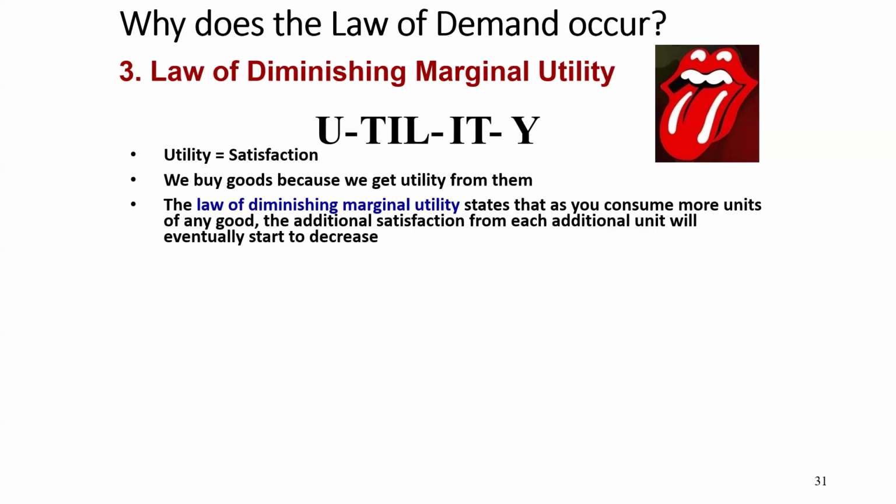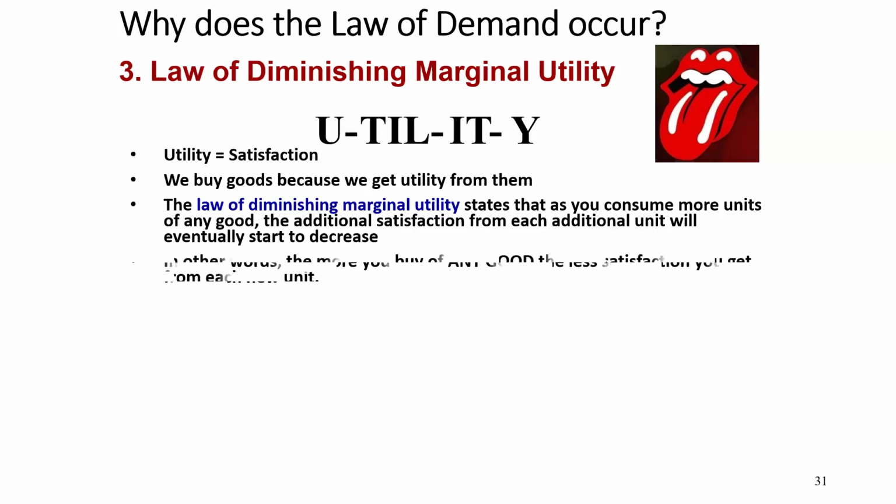Okay. So I've seen questions where the law of demand occurs and they give you I, II, III, and you've got to figure out which of all three, or two of the three. But I would know the law of demand occurs because of these three, and there'll definitely be a question about the law of demand and these three. Okay.